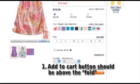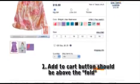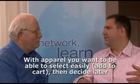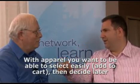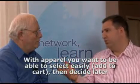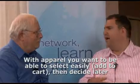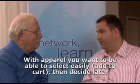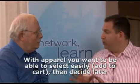Okay. The other thing is that, and I've seen this very important, especially for something where you add multiple products in, I don't want to have to keep scrolling down the page every single time I want to add a new product. Right? I look at the picture, I see it, I like it, got my options, I click add to cart button. And that's kind of the way you do it with clothes, right? If you want to pick 5 different polo shirts, you don't need to keep scrolling down, choosing. It was just too much work. So we're going to reshuffle that.